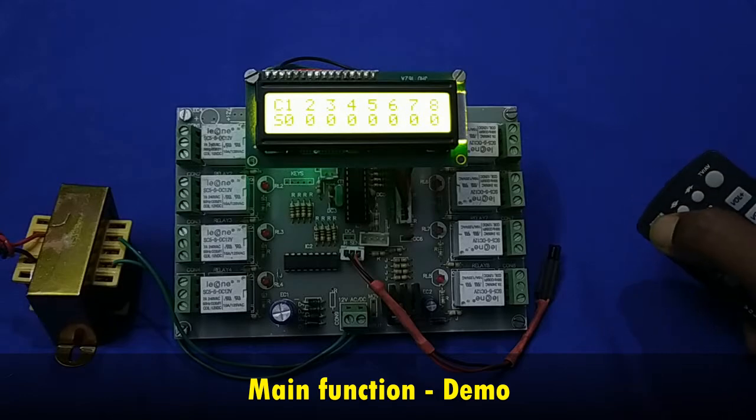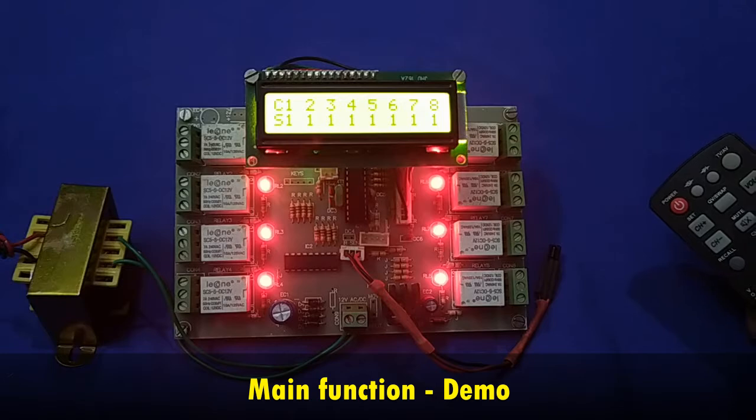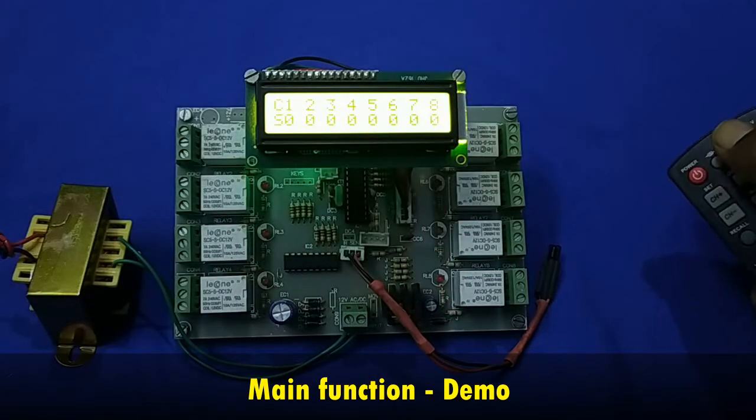We are now going to turn on all channels in one moment, and then turn them off in one moment.